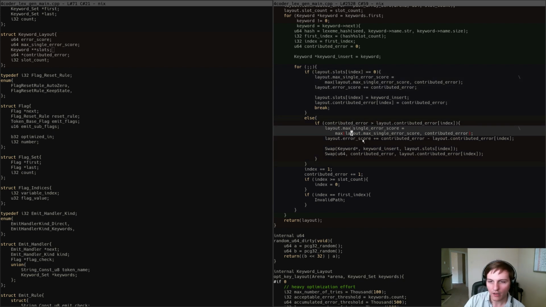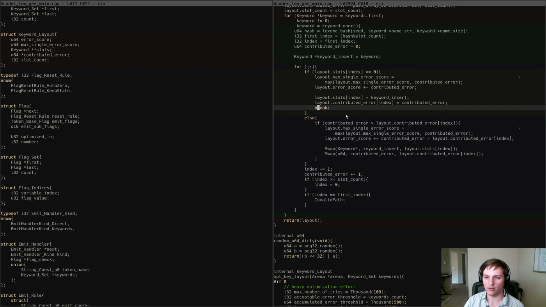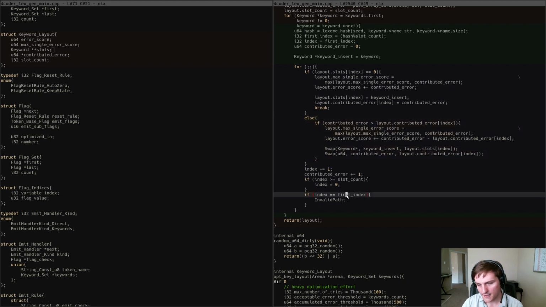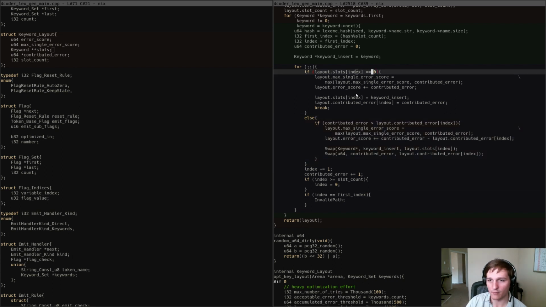We're putting things in the table. It's just in one case we're putting something in the table where there wasn't already somebody, and so that's the end of the chain, whereas here we're having to swap with someone else. So when we do that swap with someone else, something else that happens is that first index, does that need to change? I don't think it does, because we still know that that first index, if it had been available for us to insert, we would have just inserted there. The fact that we did any swapping meant that the first index wasn't available, and if we get back around to the first index, we still got through the whole table without finding an empty slot, so that's a problem. The first time we find an empty slot, this chain is done.